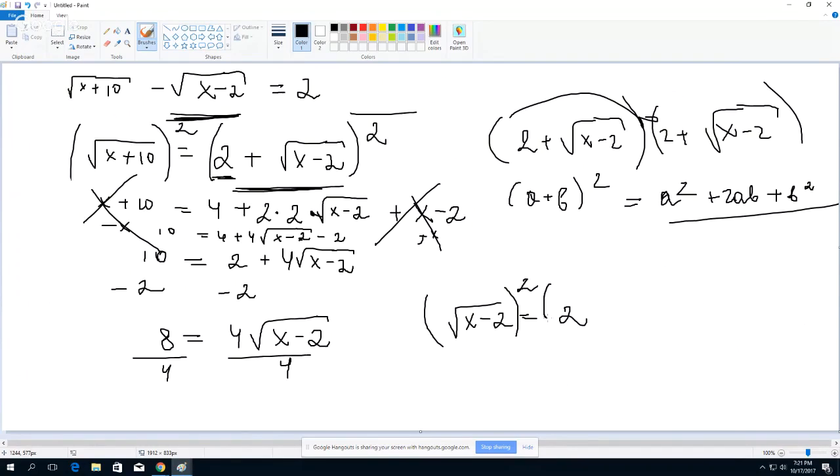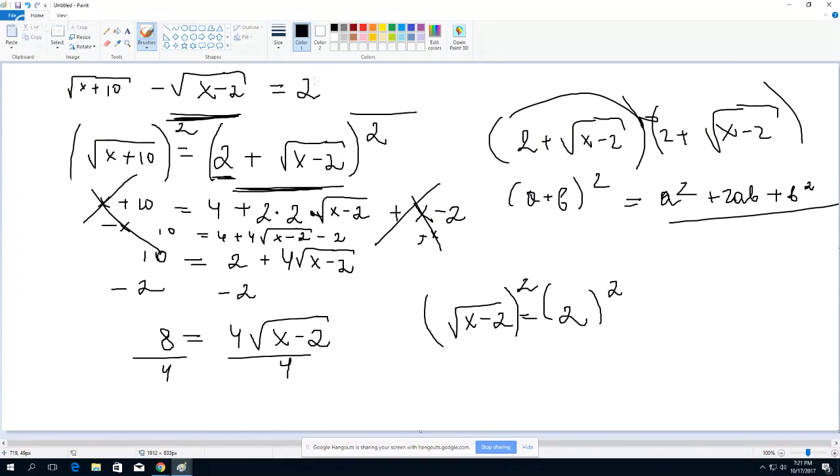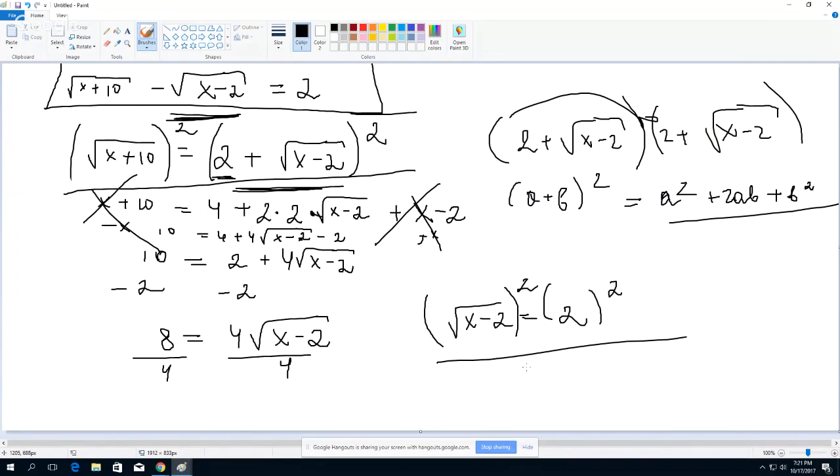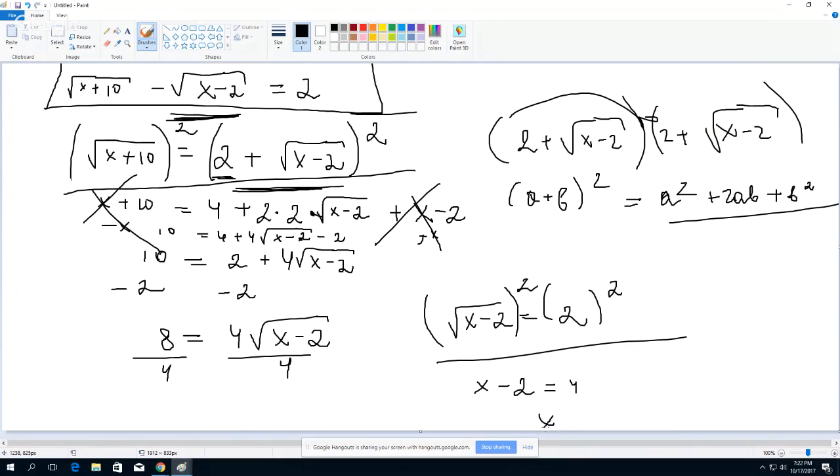So you see, this would be a little bit easier because you have a lot fewer numbers to work with. But in such cases, we just need to raise to the second power twice. We raised here to the second power, and now we are raising here to the second power. So, x equals 6? Yes, exactly.